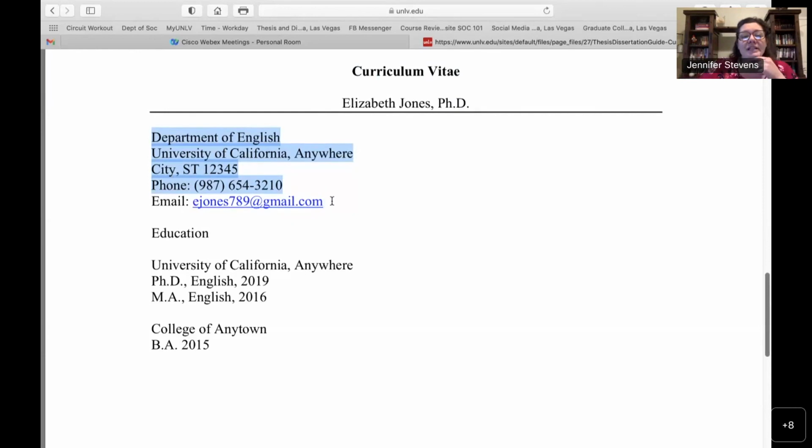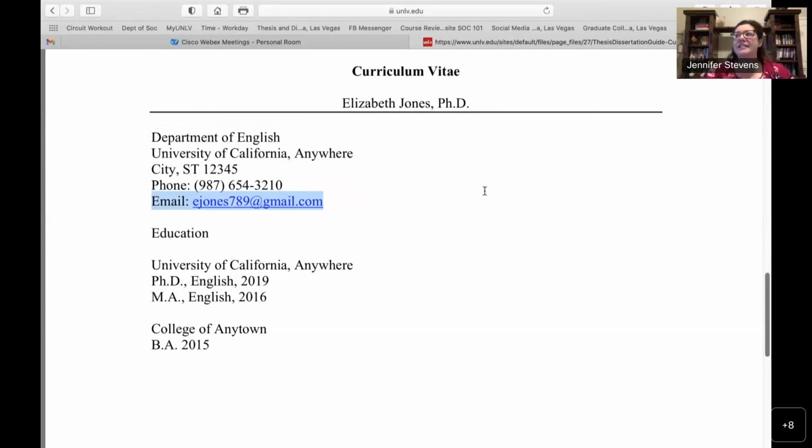And for that same reason, because we want other scholars to be able to get a hold of you, we require you to put an email address that's a non-UNLV address, because your student email will go away so many semesters after you graduate. So we have people use Gmail, Yahoo, something that you can monitor in case people want to contact you about your work.